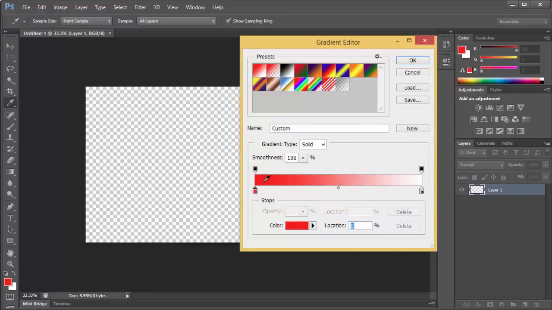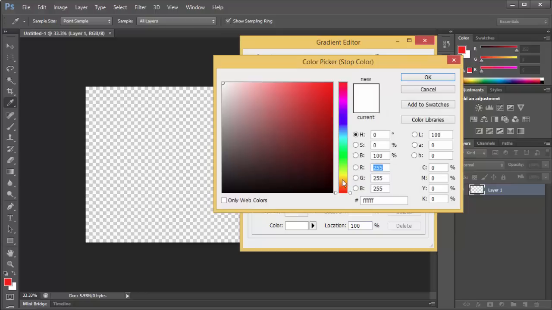So now this side you'll see is dark red as it already was, and then this side you go ahead and double click, and you're going to select a lighter shade of red. So you can go down here and mess around with it and see if you can get a lighter shade. There's a pink. It doesn't really matter, but you definitely want a color that's nice and bright and kind of stands out to people to catch their attention.